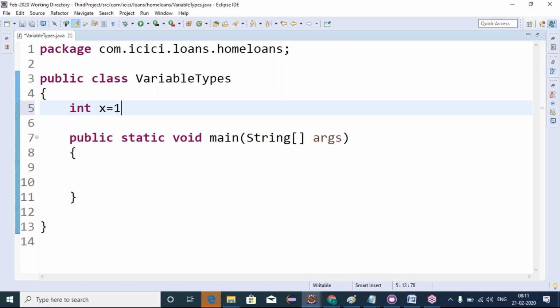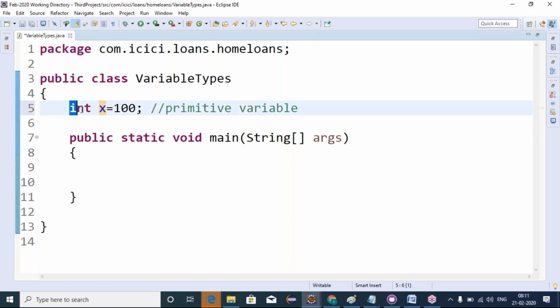Int x equal to 100, where x is the primitive variable. Any kind of data stored in a variable is called a primitive variable.